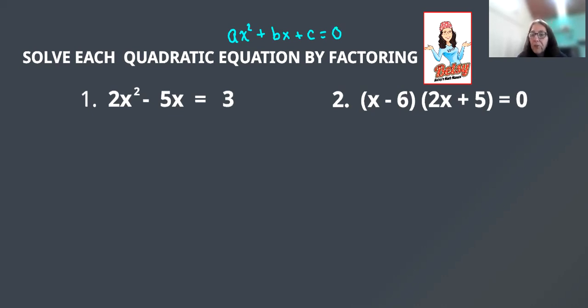All right, first of all, we have to remember, what does the equation have to look like before we factor it? Well, it needs to be in quadratic form. If you look up at the top here in blue, I put it in quadratic form, which means everything needs to be on one side, and on the other side, there needs to be a 0. So when I look at this equation, 2x squared minus 5x equals 3, it doesn't equal 0, so we need to move some stuff.